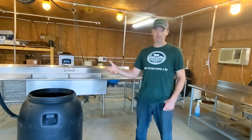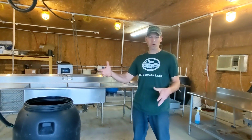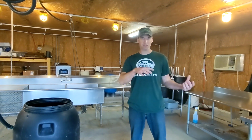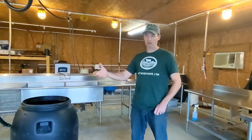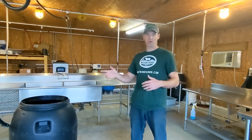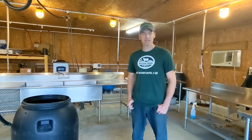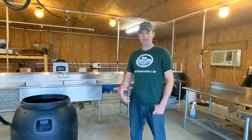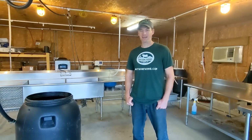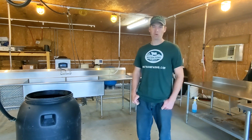But as we're putting them in the chill barrels, we are sorting them. So we have big birds and smaller birds. The bigger birds go to the cut-up table. The smaller birds, we just go directly in the bag with them. For whole birds, we have some wholesale accounts that take whole birds. And then, of course, you guys, the end consumer, buy a lot of whole birds from us too.